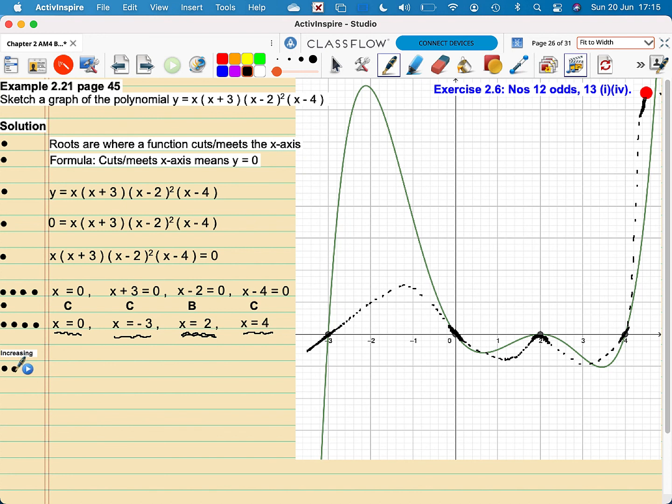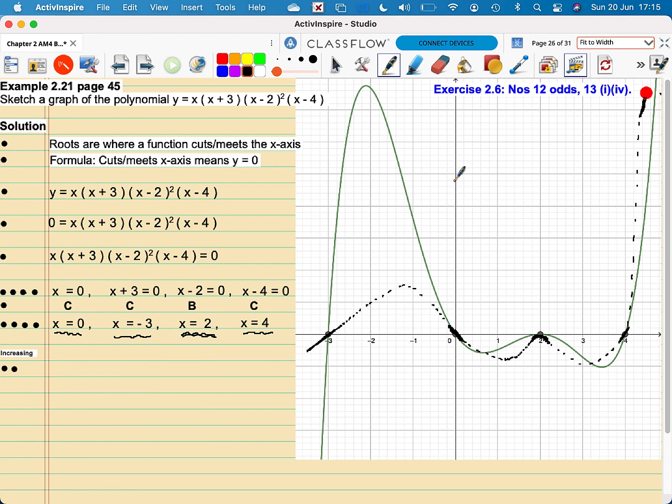So that's it. If the graph roughly looks like it, like the bumps are in the right place, like this is going down at the end, this one's going down at the end, this one's going up at the beginning, this one's going up at the beginning. The bump is below the x-axis between 2 and 4. The bump is below, the bump is above, etc. As long as the bumps are in the right place, it's going through the x-axis in the correct manner, you will get full marks.